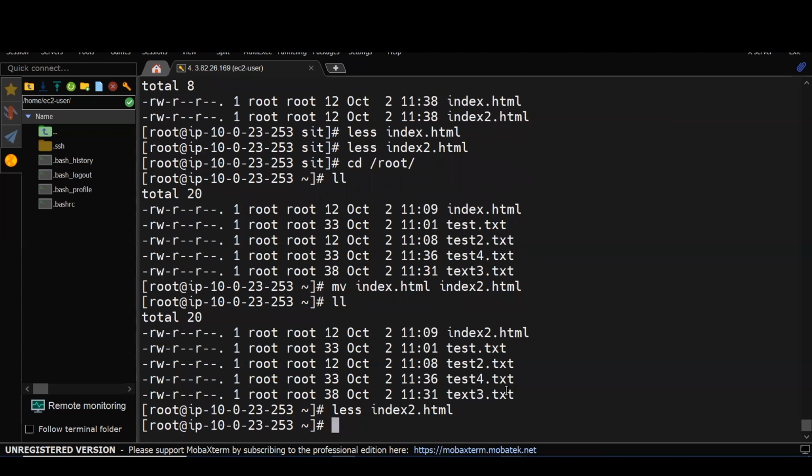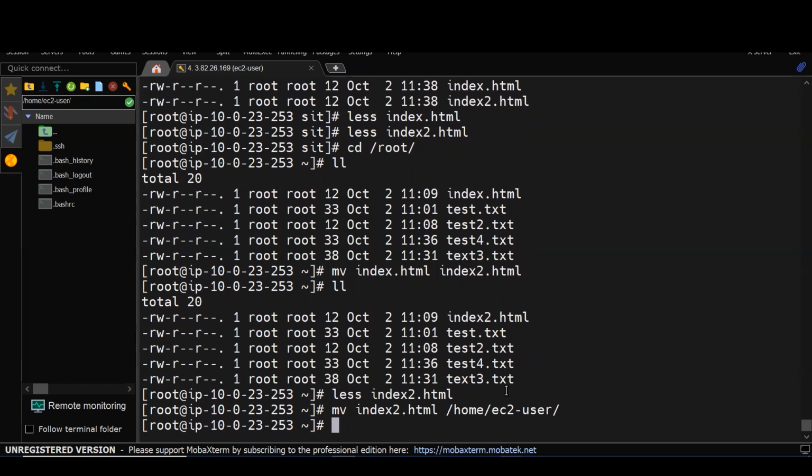Okay, I want to move this file into another location. How to move? Same command, same way. But we will just change the thing. Where we want to store it, we need to give the path. That relative path will be there, right? That we need to give. Home, EC2 user. I'm saved in the EC2 user only. Why? Because I already saved index2.html in the SIT. I will save it here. Enter.